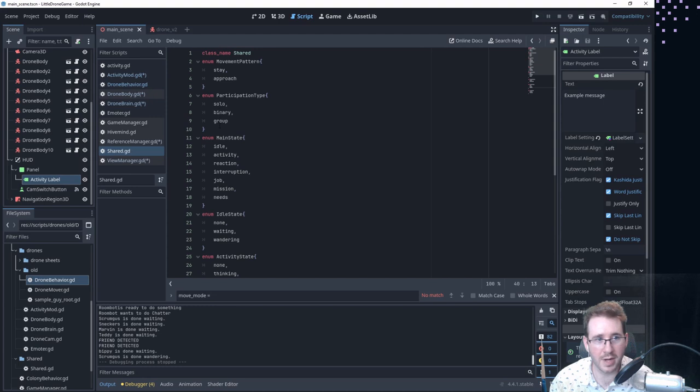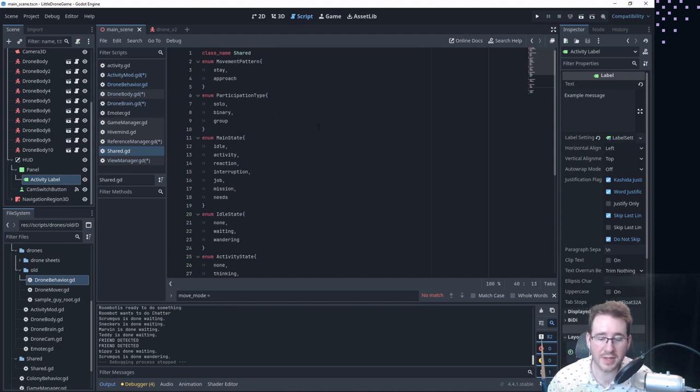Here we go. Solo, binary, group. For now, this is a variable that lives on activities to determine whether or not they need to do that with another drone for the most part.